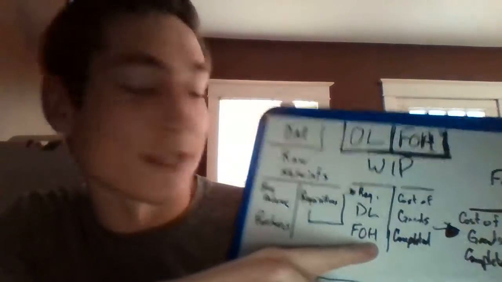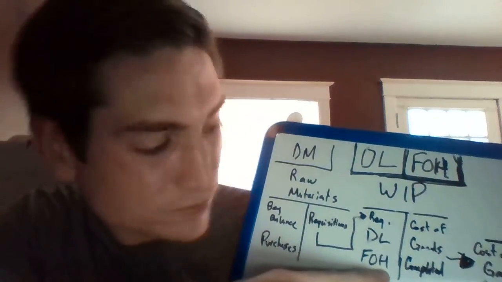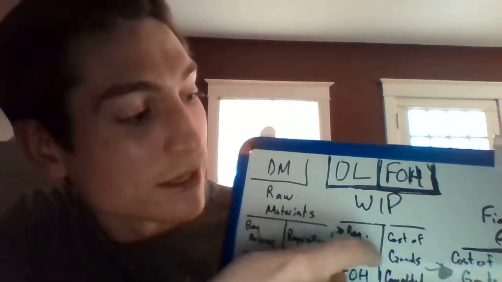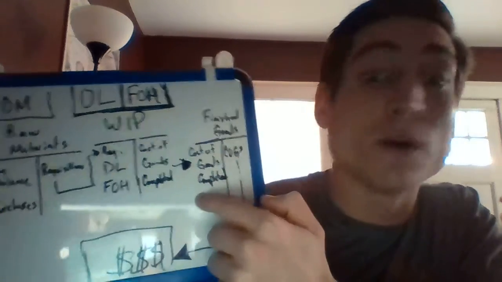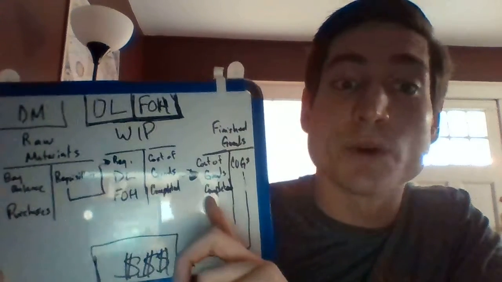And so where was I? All right, so factory overhead, and then all of that. Once a good is produced, it is cost of goods completed. Now I'm going to switch sides really quick. And once you have a completed good, it goes into finished goods. Or, on a balance sheet, it might be ending inventory for a company.